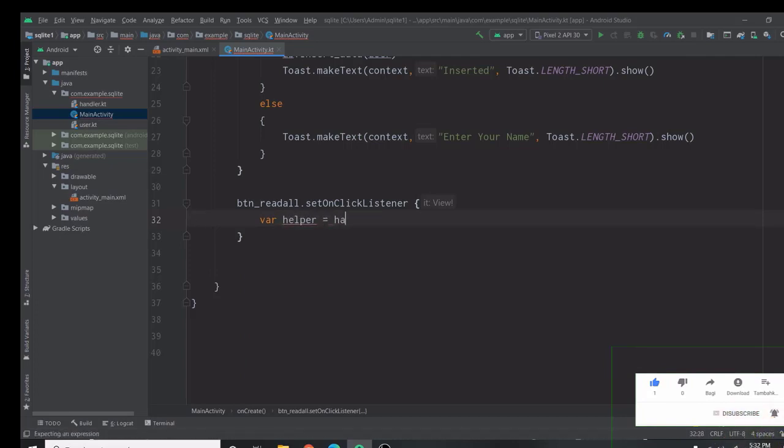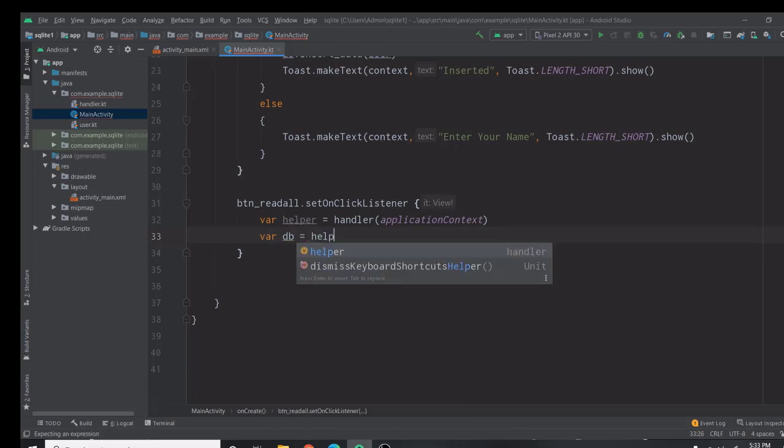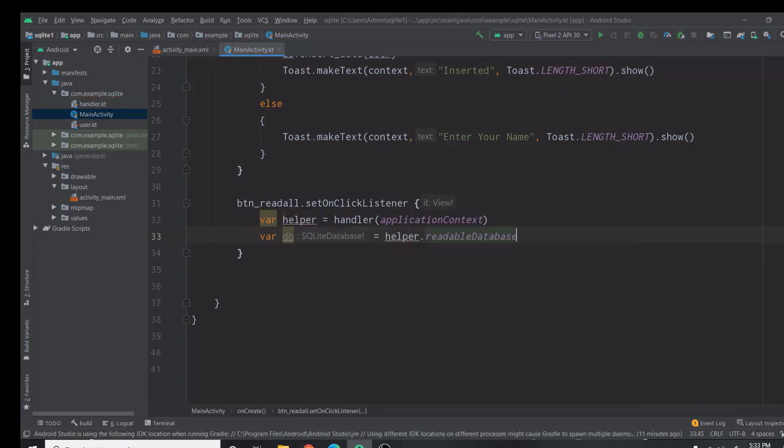Helper is a variable for the handler, and inside the handler I pass the application context. After that, we need to integrate with our DB, so the database: db equal to helper dot getReadableDatabase. In the previous operation, for insertion we called the writable database, because we store some data into the database. Here we only read, that's why I mention the readable database.